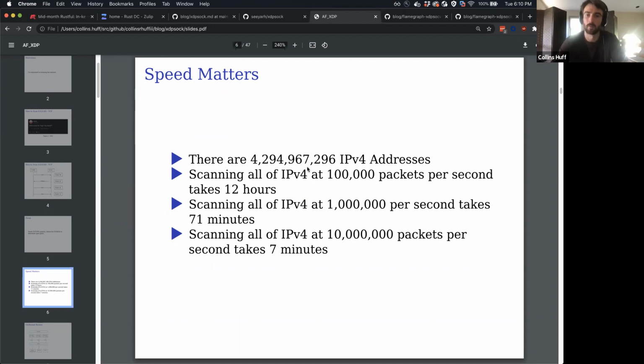One port, sorry. All of IPv4. Obviously, when you include IPv6, that's a whole different story. And even at obscenely fast rates, it would take longer than the duration of the universe or something. I don't know what the exact number is, but IPv4, one port, under 5 minutes.